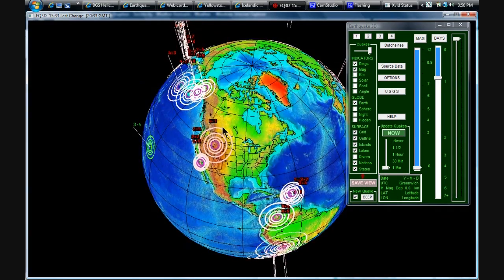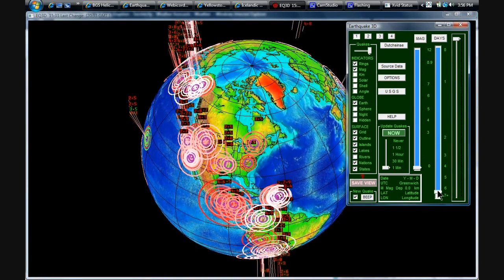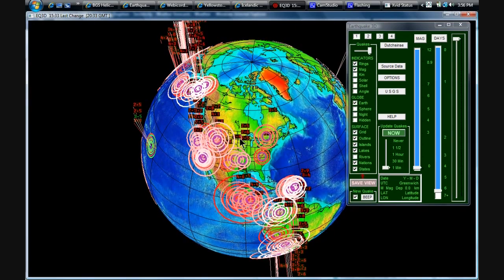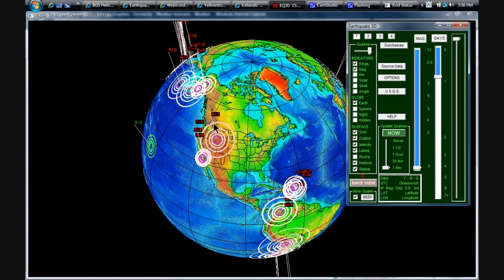So when I look at this, and I'll turn this up for the past 7 days almost now to show you what's happened, I see what's continuing to be a ramp up in activity on the North American plate. The North American craton, the old undisturbed plate, roughly lies along the mountain range and down through Texas and back up along the Smoky Mountains, and I think the Catskills, all the way up to Canada. It's this old undisturbed section of plate, and it goes down very far.